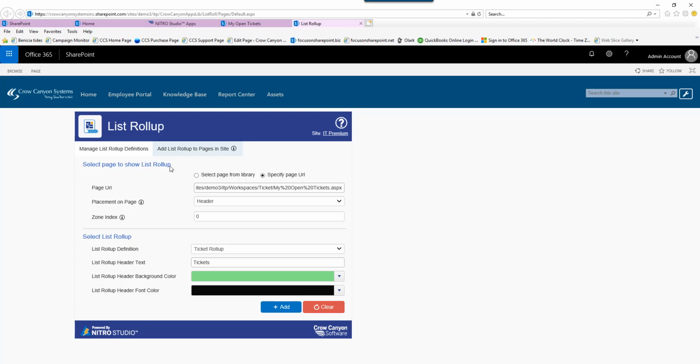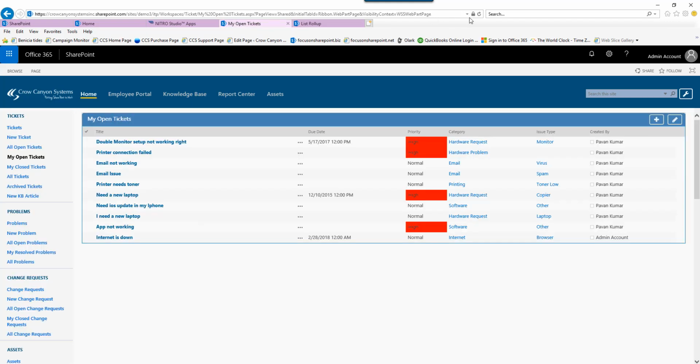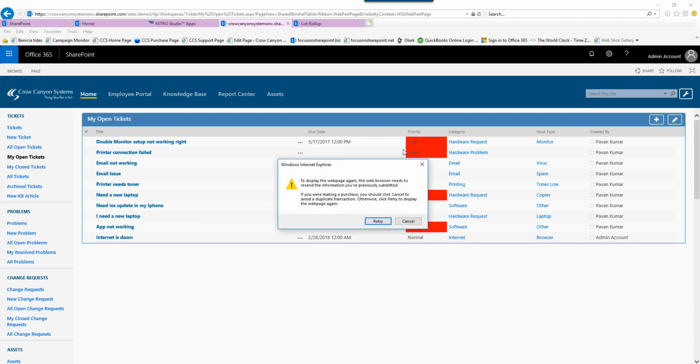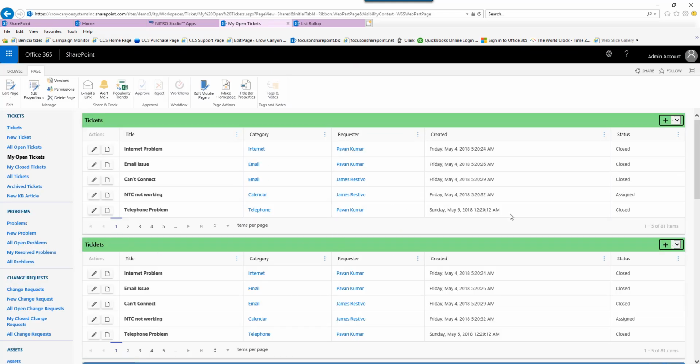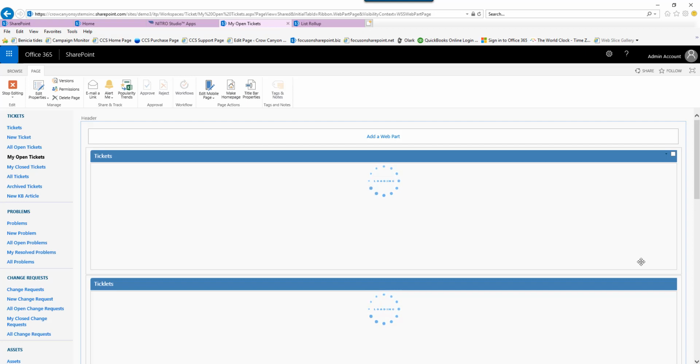So here we go, let's look at this page and see what happens. So we go here and we're going to refresh this My Open Tickets. Okay, we try. And it's going to show this again. Here we have, because I clicked it twice, once ticklet, so that's good. That's going to show you right now that it's very easy to add and delete these. So I'm going to delete this one off, and then we'll be back to the one here. Sometimes having a little mistake shows you that it's easy to correct things anyway.